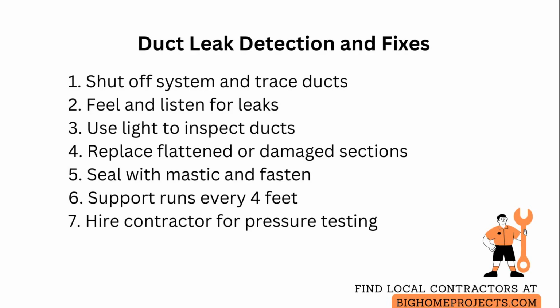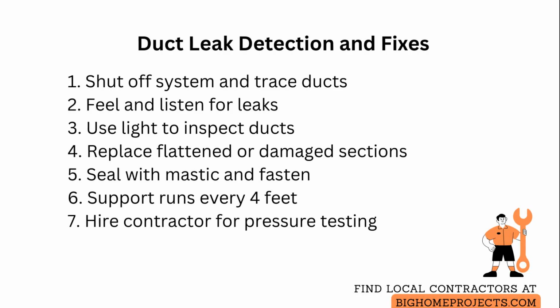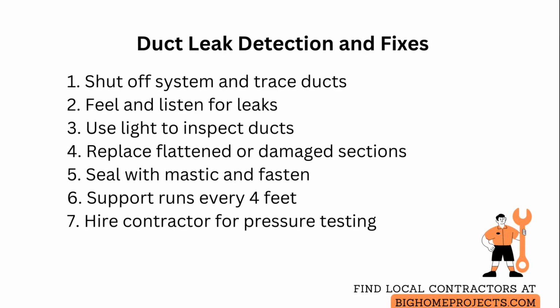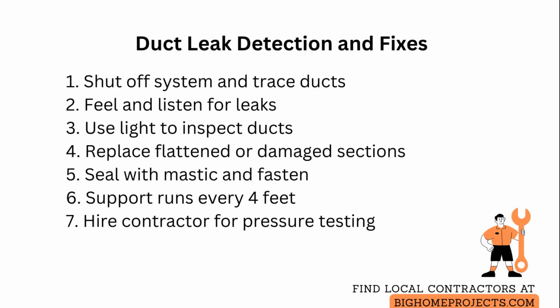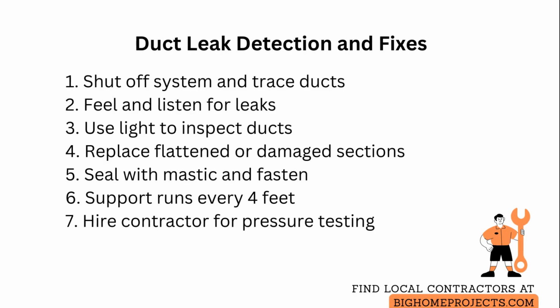Start by shutting off the system and visually tracing every accessible duct run from the air handler to the registers, feeling for leaks with your hand and listening for whistling or rushing sounds. Use an incandescent or LED work light to inspect for crushed, flattened, or water-damaged flexible ducts and for gaps at takeoffs and boot connections. Tape or mastic alone will not be enough for significant gaps.